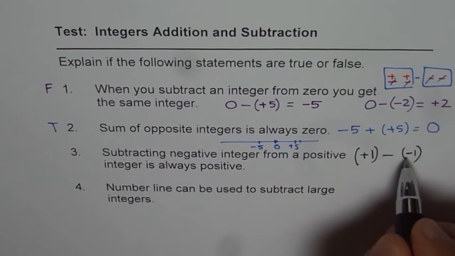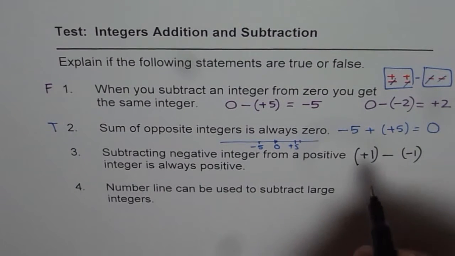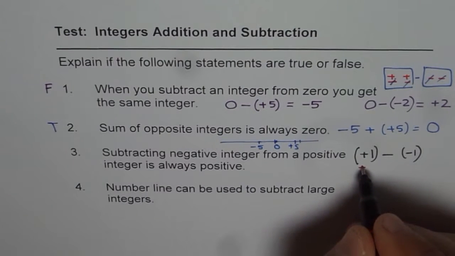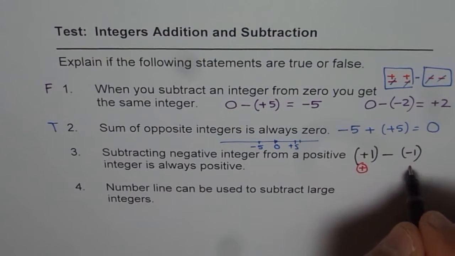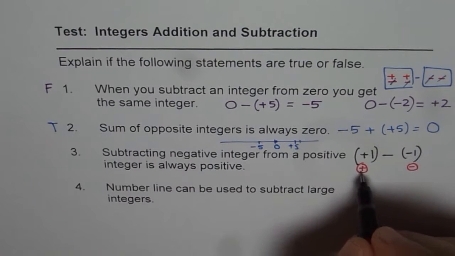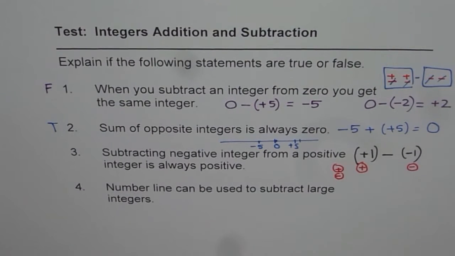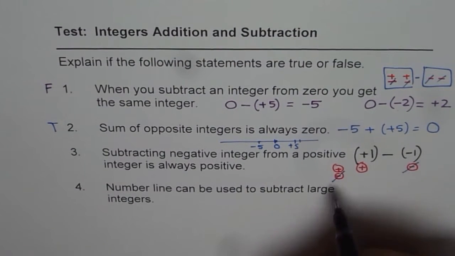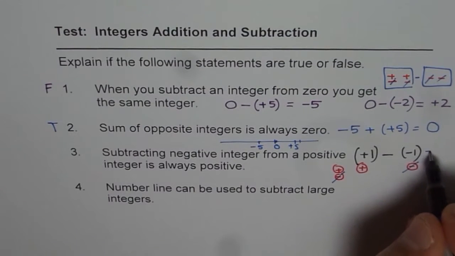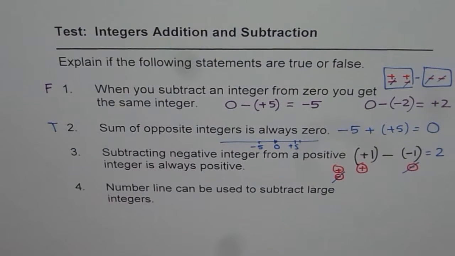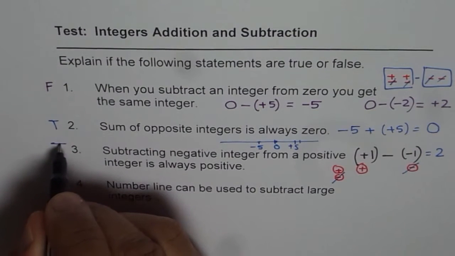Well, taking away negative 1 is kind of like this. That means we have less two counters. So, we have one counter, which is positive 1. And from here, we have to take away negative 1. We do not have two negatives. So, we can add a 0 integer here. So, 0 integer is combination of plus and minus. Now, if I take away negative, I am left with two positives. So, I get two positives. So, yes indeed, we are left with positive integers. Reason is, negative and negative becomes positive. So, this statement is true for us.